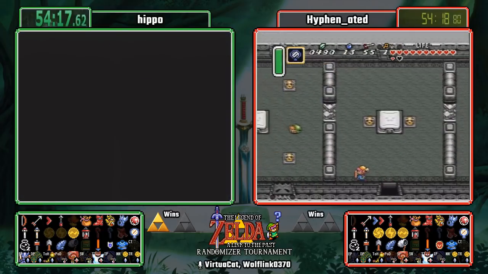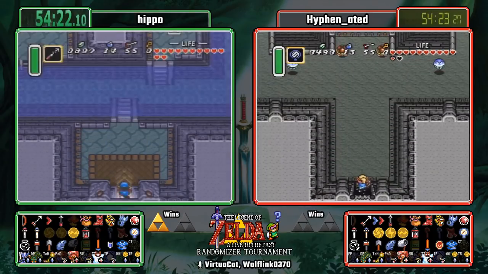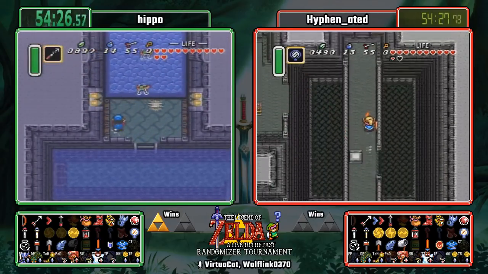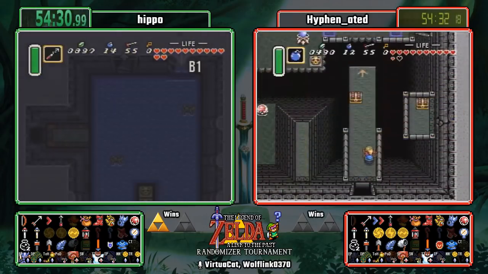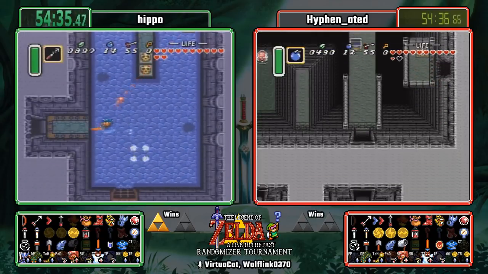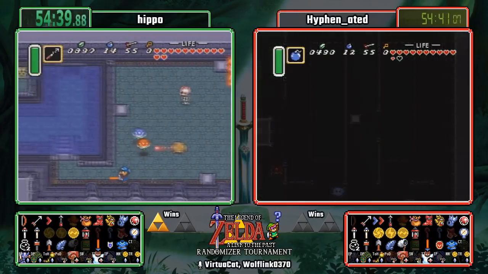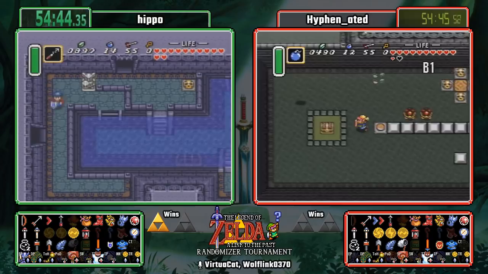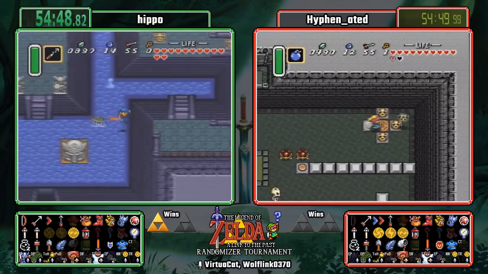Bottle glitch will get him 1 extra chest to open. Oh man, unless the Red King shows up in here, it's a big time waste here for Hyphenated. It'll get him 2 chests, actually. There's the big key. So he's gonna come down here, check this one last chest. It is a small key.